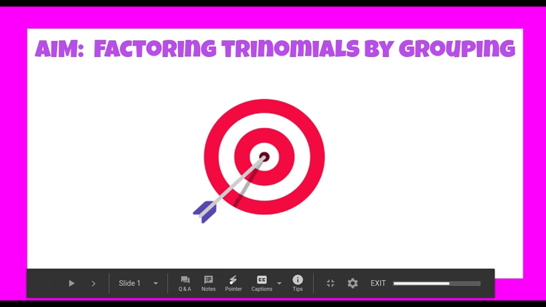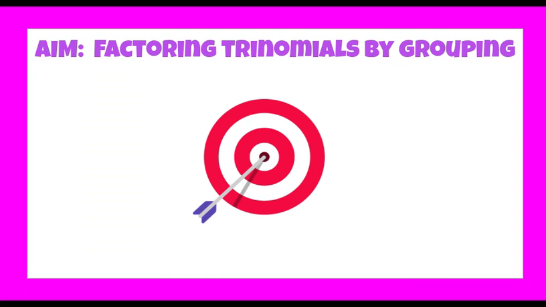Hi guys. So yesterday when we talked about factoring trinomials by grouping, I don't know if you noticed, but every single group of factors we had the same signs inside the parentheses, and that was all determined by that C constant that we had. That C was always positive, so we had two numbers that were positive that multiplied to it, or two numbers that were negative that multiplied to it.